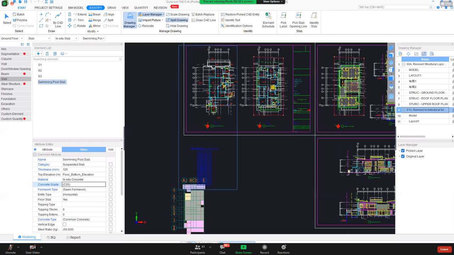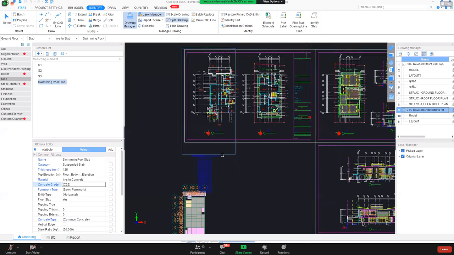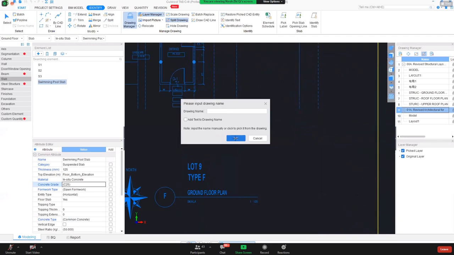I reselect again. So you can just put the ground floor and then you rename it as a key. Click on OK. So there you go. You will have the key for the first one.